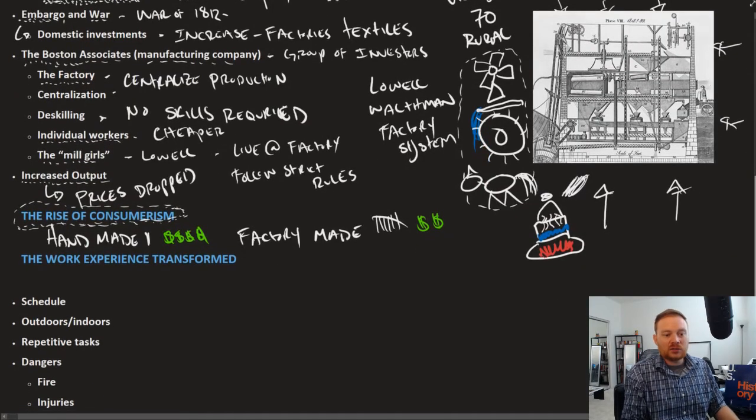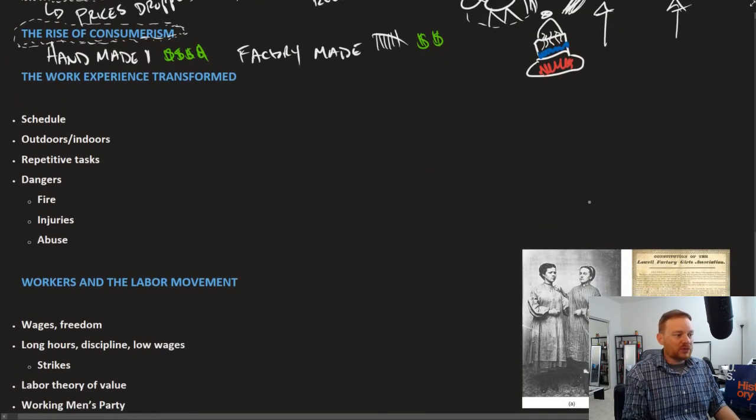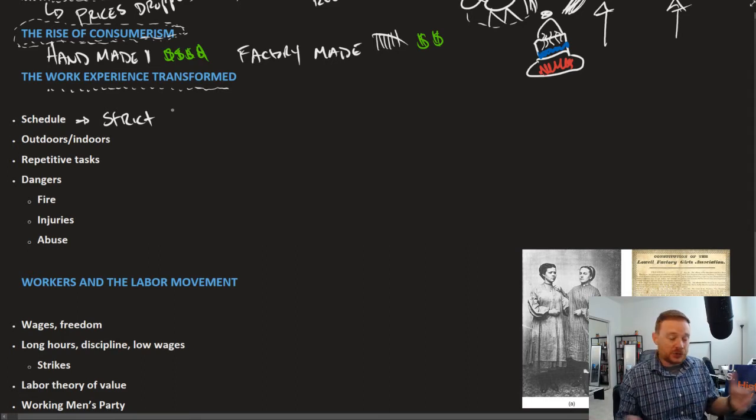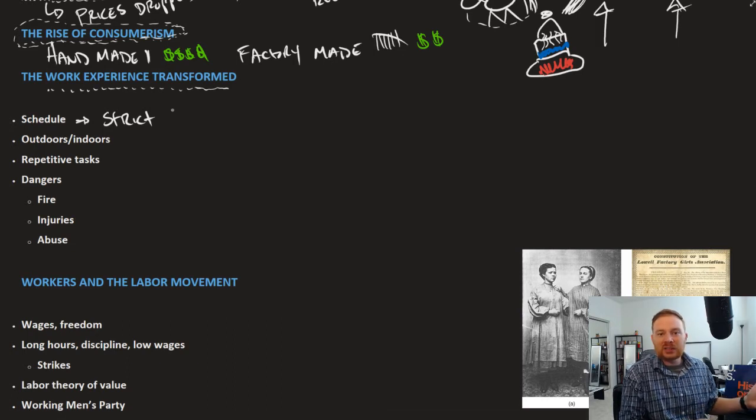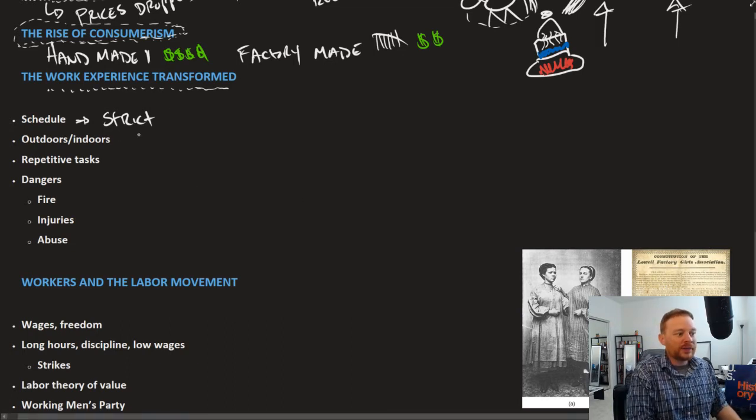Now, what came along with this as well was a change in the way that workers worked. I mean, there was a change in work. For one, there was a much stricter schedule. Whereas if you were somebody who made things with your hands, like an artisan, you could work whenever you want. You worked sort of in accordance with the natural world. Now things were very strict. You could be late for work. You worked by the factory whistle, right? So you don't get to decide when you get to work. You decide when the factory whistle blows, right?